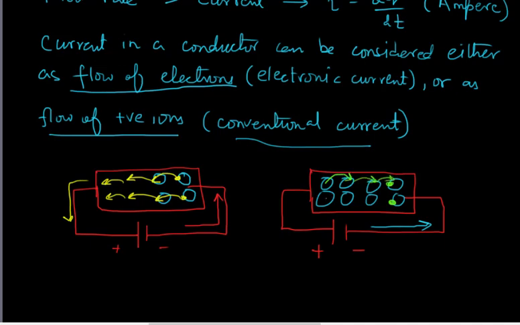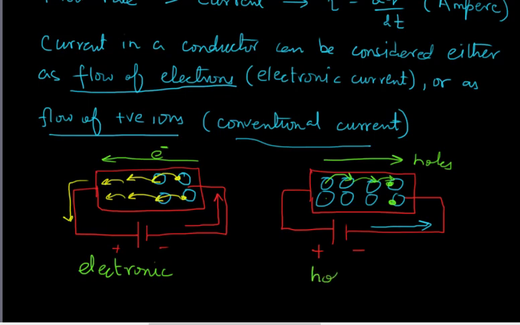So when the electrons are jumping from right to left, holes are jumping from left to right. Both are a very good description of the motion of electric charge. This one considers electrons to be the charge carriers, and this description considers holes to be the charge carriers. Remember, both of them are not moving independent of each other. So when the electron is moving to the left, the holes are moving to the right.